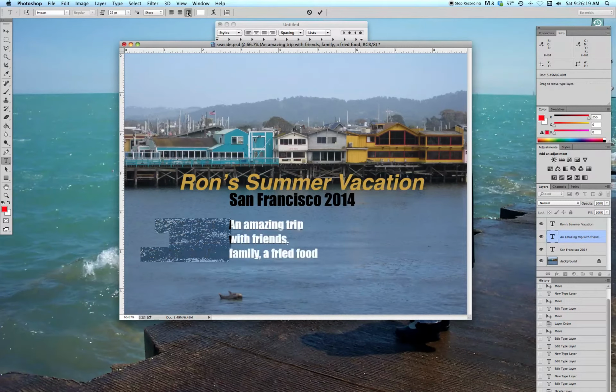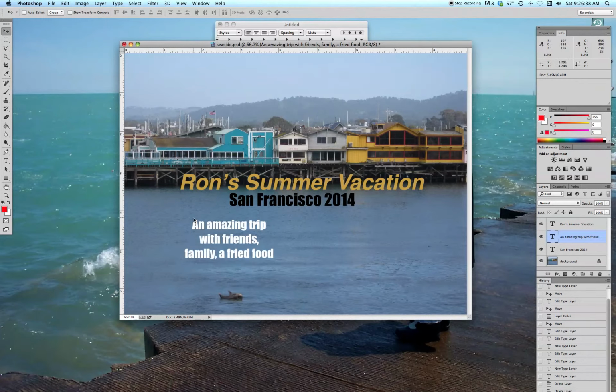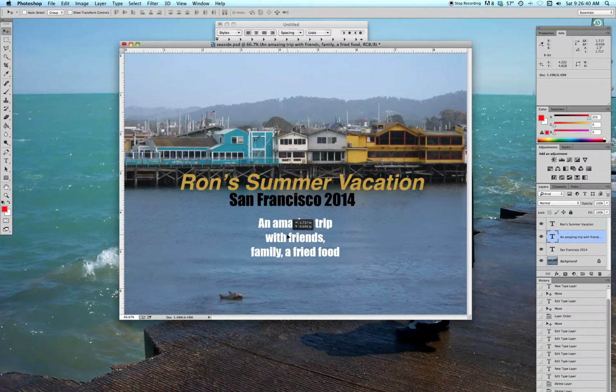If I click on this one, align to the right. And for some reason it decides it wants to keep it lined up on that same spot there. It's kind of a weird quirk of the program. I don't particularly care for that. Or if I hit the center one, it centers it. And it centers it wherever that cursor was before. I find that rather annoying, which is one of the reasons that, again, I say that this is not the best tool for extended amounts of type.